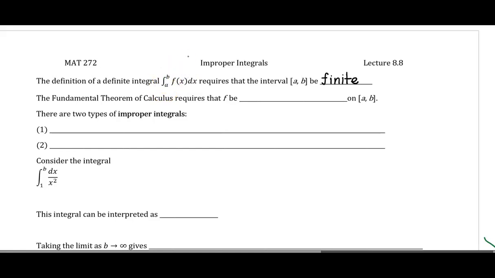number b. We also have the requirement that the function f of x that we're integrating is continuous on that interval a to b. Because if it's not continuous, then how are we going to find the integral of it from a to b? So if one of these two things is not true, then the integral would be improper. So there's two ways we could get an improper integral. One of them is if the limits are not finite. Well, if the limits are not finite, they would be infinite.